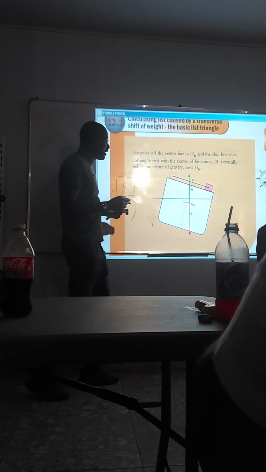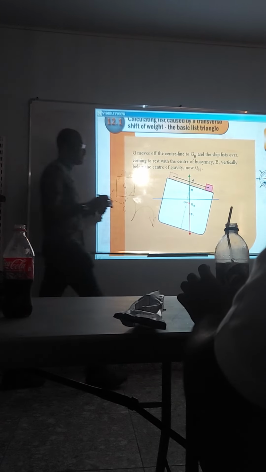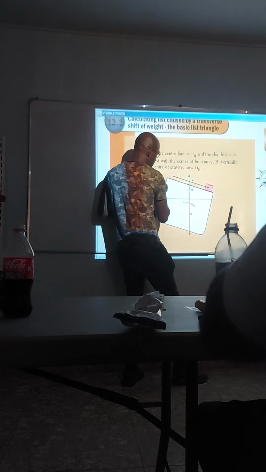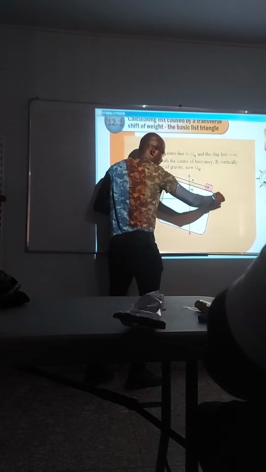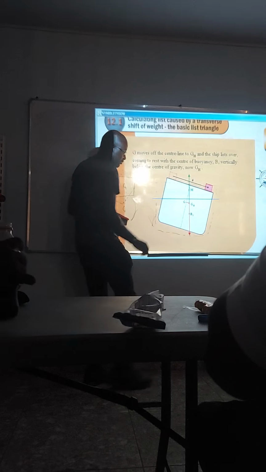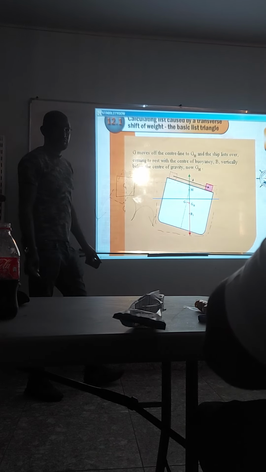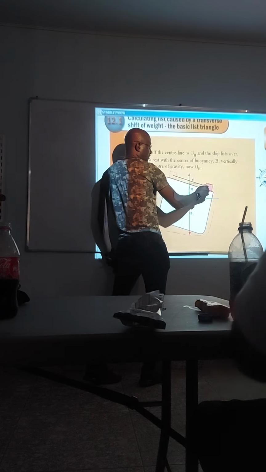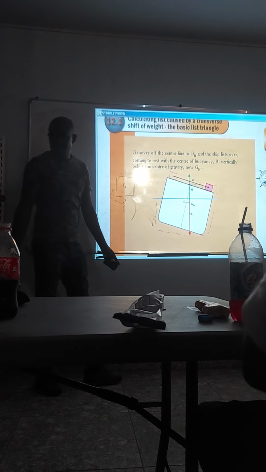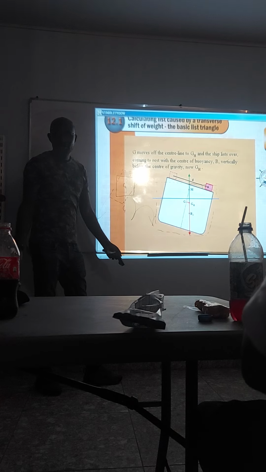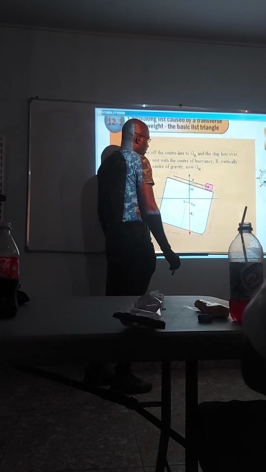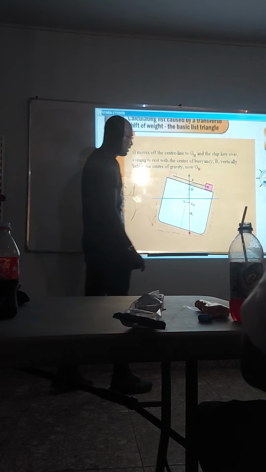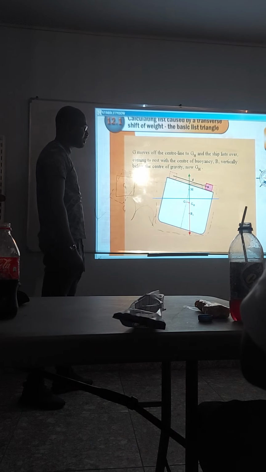Now, when we speak about this GG1, there is because this vessel was like this. The vessel was perfectly like this. That was the vessel. Now there's a slight movement from here to here. Do you see that slight movement? Now, who can say this angle here, the angle of movement, is equivalent to what?